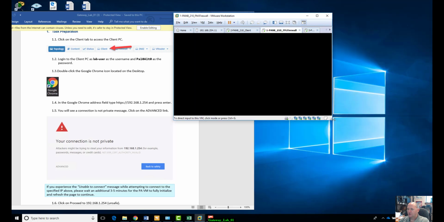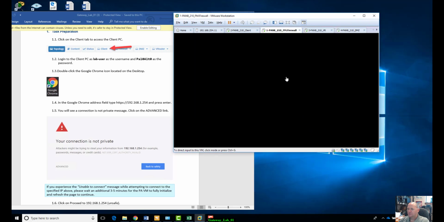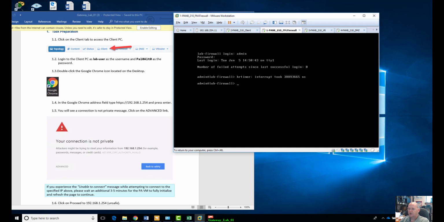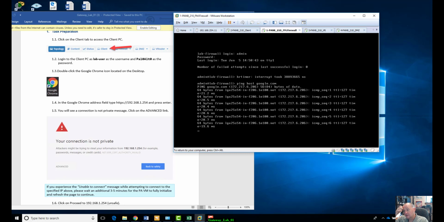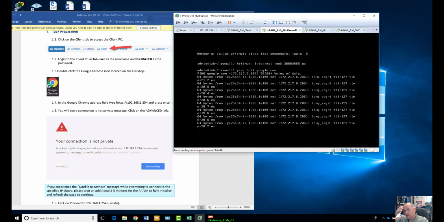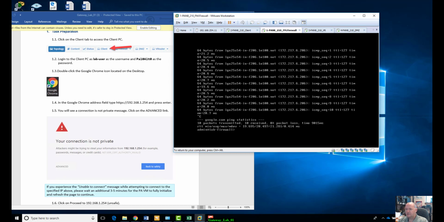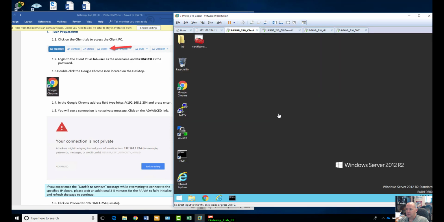Now the firewall. Let's do Control-Alt. Just make sure this thing's still running. If we ping host google.com, the syntax has to be just like that. It's actually pinging the google.com website. Control-C breaks out of that. Then Control-Alt to get out of that virtual machine, get the hand back, and click on client. So we know everything's working.